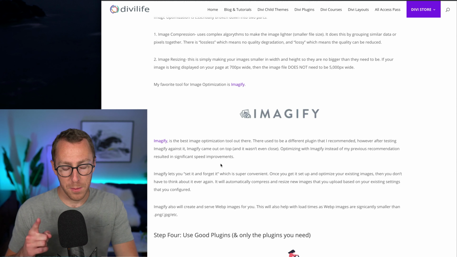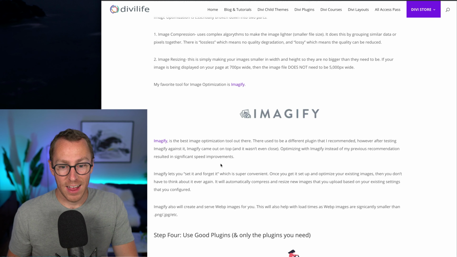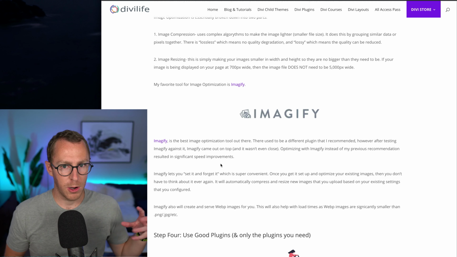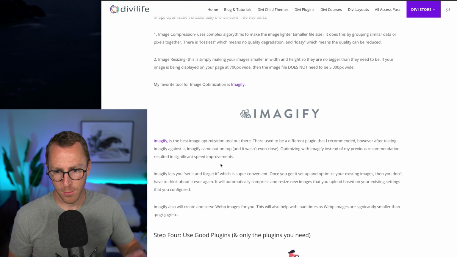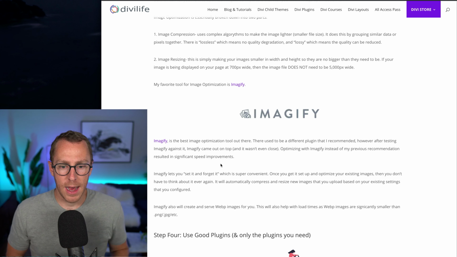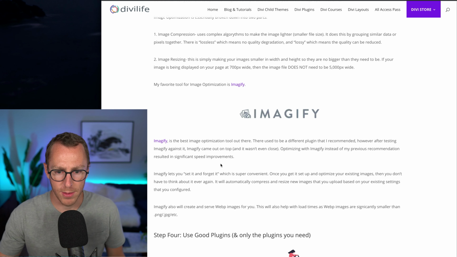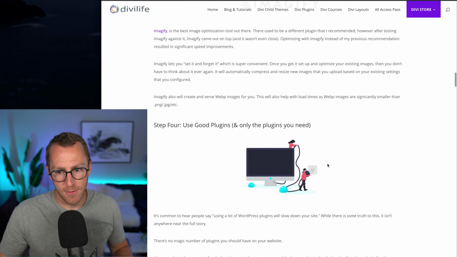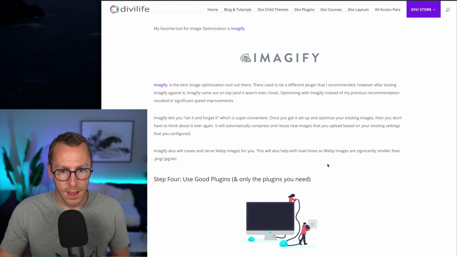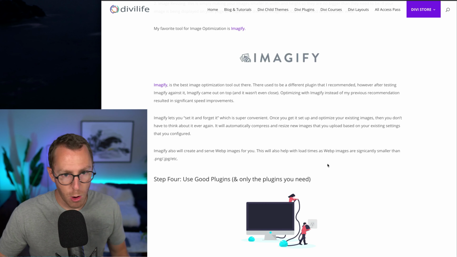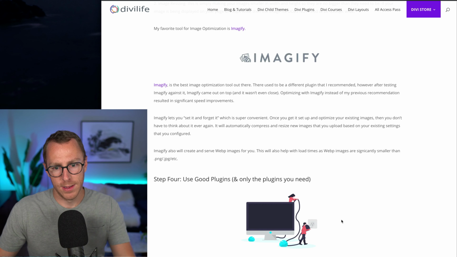But what's really cool is if the browser doesn't support WebP, which most modern browsers do, but if someone happens to be on a really outdated computer that doesn't support WebP, then it'll fall back to PNG or JPEG. So it won't just not show an image. So that's Imagify. That's really great. Love it. Highly recommend it. Again, this is what we use on all of our websites.